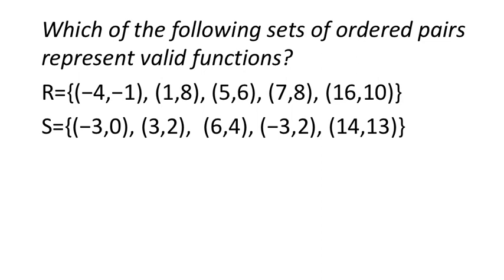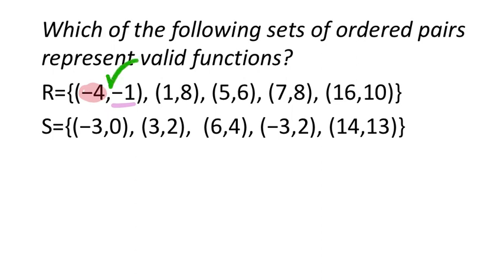So I look first at, let's look at -4. And -4 has a Y value of -1. Is there any other evidence in this ordered pair set that says something otherwise? No, because there's no other -4s in this set. So I know this one checks off. Okay, so that one checks off.